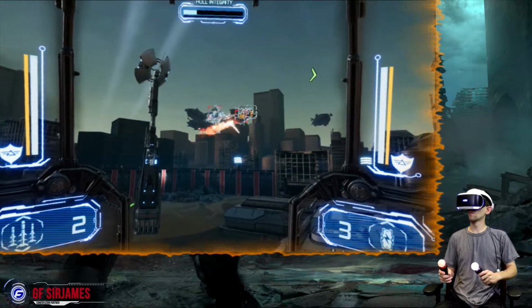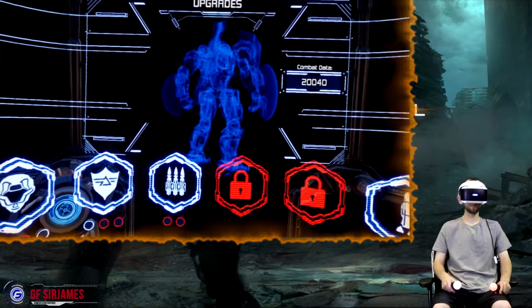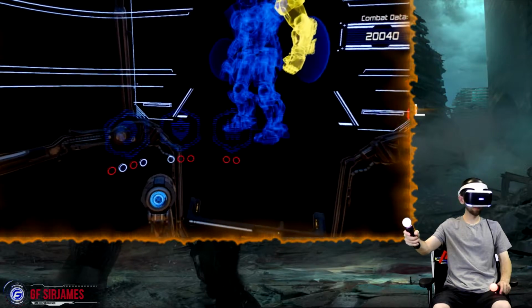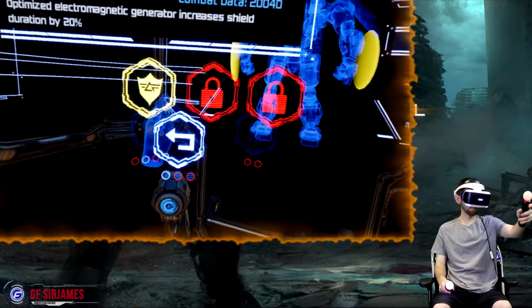But what's nice too is that at the end of the round, depending on how well you did in terms of your combat stats and health and whatnot, you are going to rack up points, which you could use to upgrade your weaponry as you unlock them along the way. And of course, you could also upgrade the armor of your mech, and of course the shield as well.